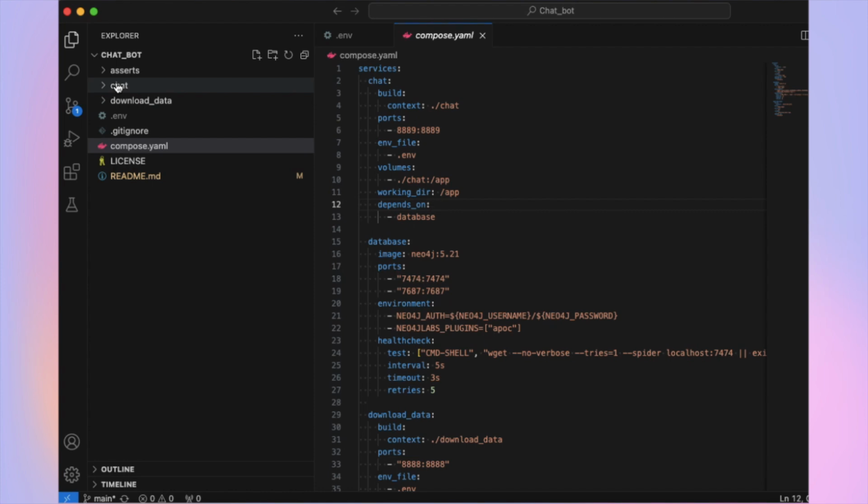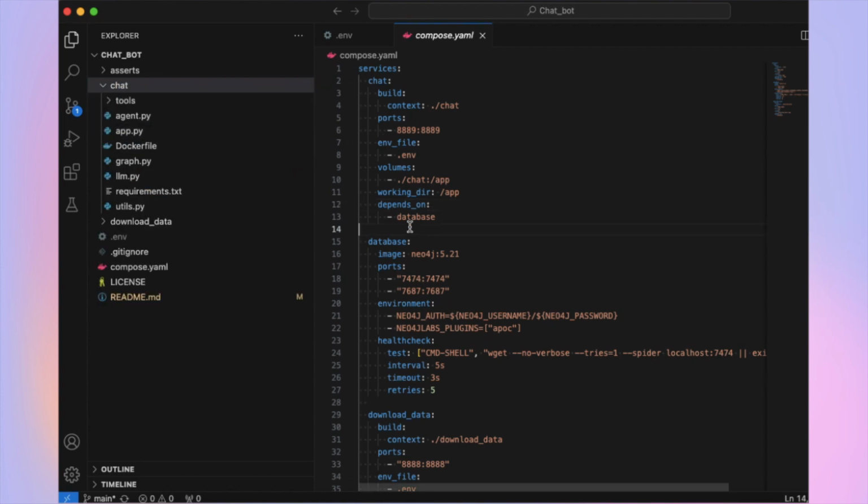And what's really important, that for the database container, we use the Neo4j 5.21 version because it includes the latest features related to vectors and the indexing. If you follow the Docker instruction, it uses an older version, so pay attention and change that. We might also need the APOC plugin for some Cypher queries, so I did this here. And here is the health check configuration to ensure that our services are running as expected.